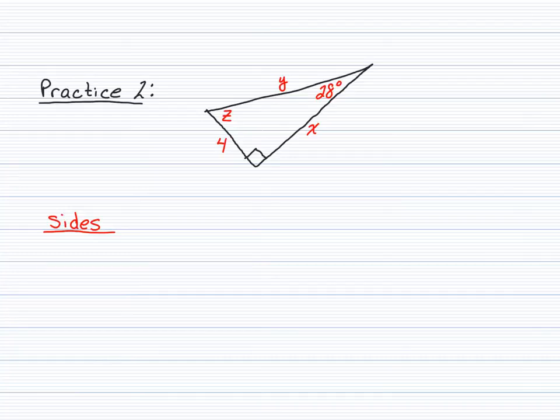All right, so I want you to take a few minutes, copy this problem down, find the length of the sides and the missing angle z. Pause the video, and then when you're done, unpause the video and you can see your answer and check your answers.